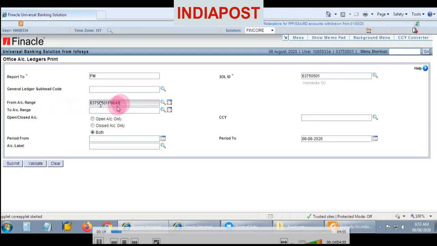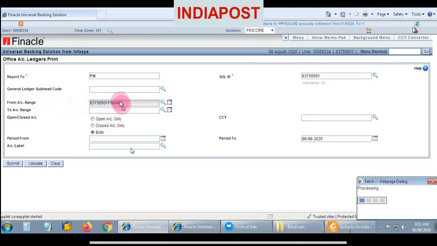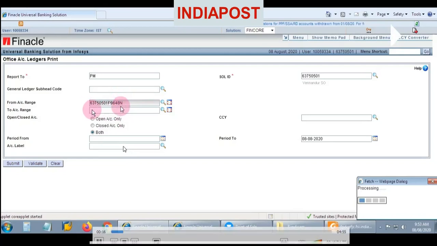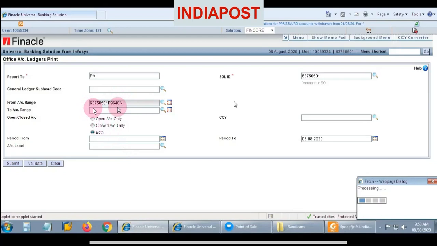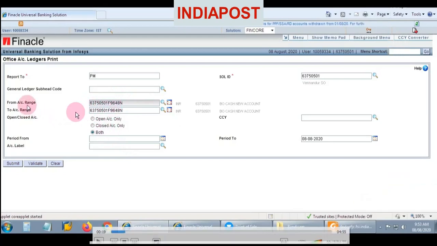There are two BOs under this office. Now I am going to show the new accounts opened by one of the BO. Enter the OAP account number. The account number will be automatically filled in.